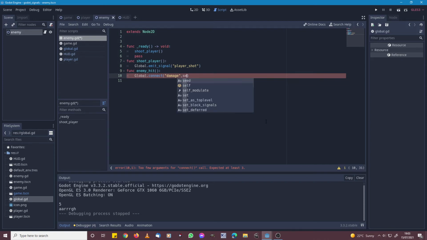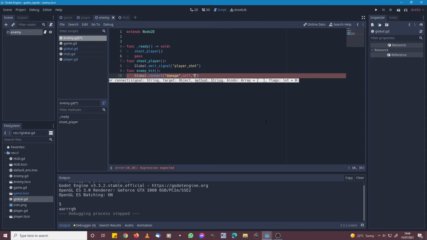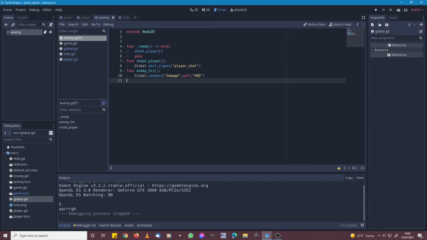Okay, we'll do self, and let's call it HUD. Oops, forget to do that. We'll do it in capitals just for a change. Alright, so if we do a function, it's got to be the same as that, so HUD.